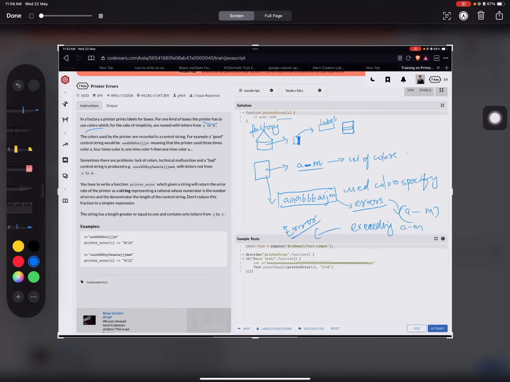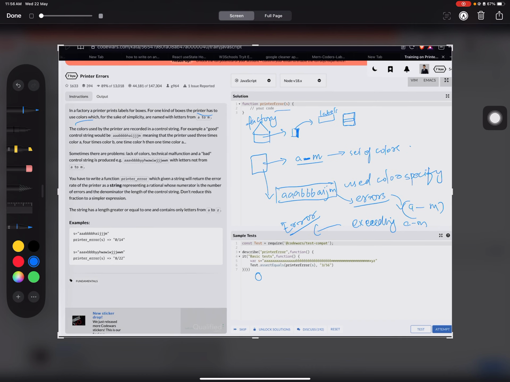So you have to write a function. What will it return? The error rate. The numerator is the number of errors, and the denominator the length of the control string.